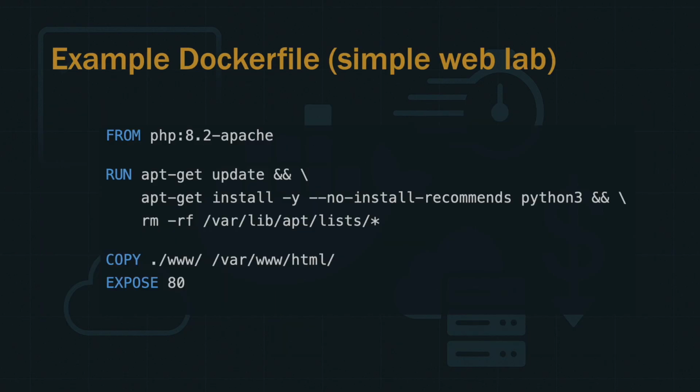A Docker image is a blueprint for creating containers. It's a read-only snapshot that contains everything your application needs to run, including the operating system, software, libraries, dependencies, configuration files, and your code. We use a Dockerfile to build the Docker image. A Dockerfile is a plain text script that contains a series of instructions describing how to build a Docker image. Let's jump into our lab and create our Dockerfile.